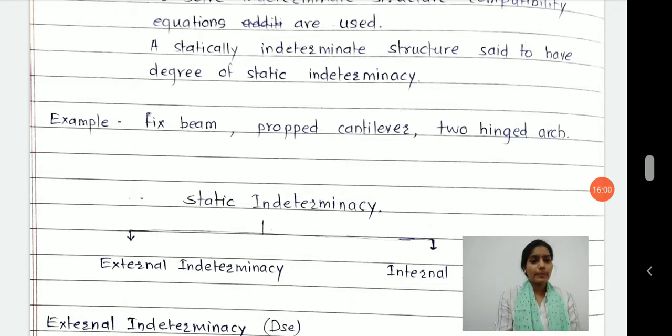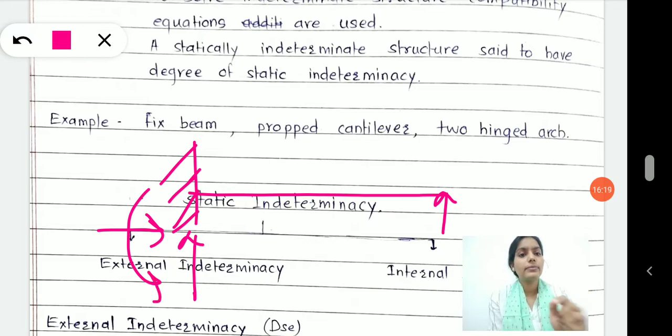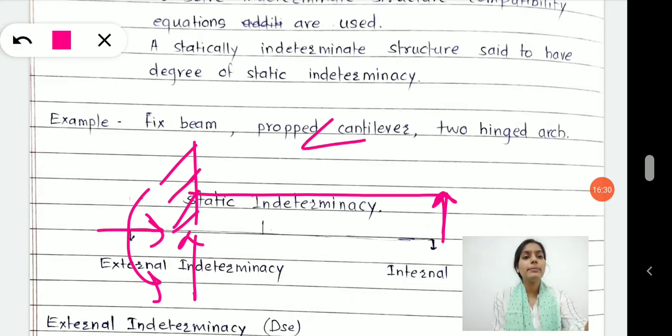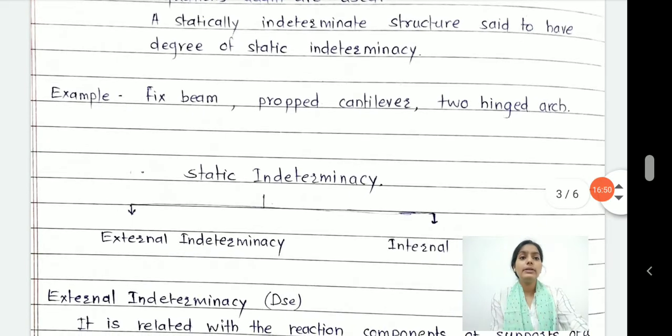Yes, we were discussing the propped cantilever. If I have a propped cantilever with me, in which the diagram is like this, and we calculate the reactive forces here, how many forces are at the fixed end? 3, right? Vertical, horizontal and moment, and one more reactive force here. At the support, a reaction will develop. So how many unknowns? 4 unknowns. Will it be possible to solve 4 unknowns with 3 equilibrium equations? Not possible. Therefore you need to form one additional equation, which is called the compatibility equation.